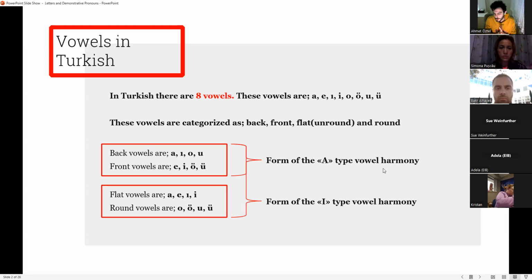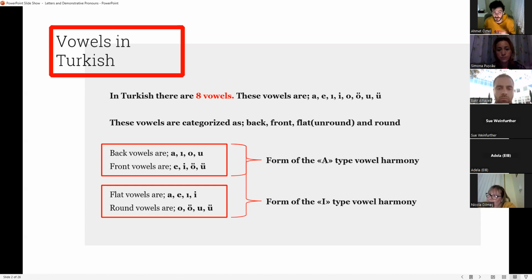So when you are learning Turkish, of course, the most challenging part, I think, is the vowels. In Turkish, we have 8 different vowels, and we actually categorize them into two. We call 4 of them back vowels, and we pronounce them from the back of our mouth. They are a, ı, o, u. And then we also have front vowels, which we pronounce from the front of our mouth, which are e, i, ö, ü.